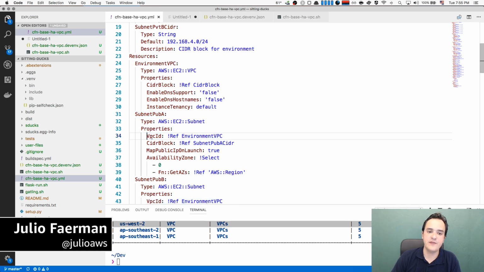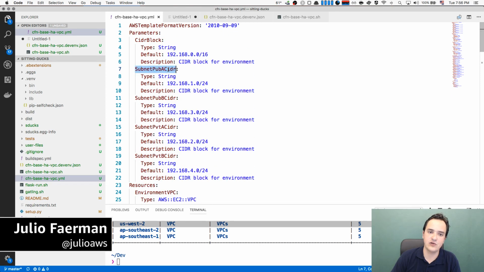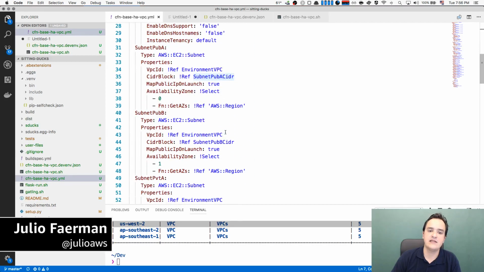So what is the VPC ID for this subnet, for this public net? It's a reference to my environment VPC. What is the CIDR block for the subnet pub? It's a reference to the subnet pub A CIDR, so this parameter. And so on and so forth.